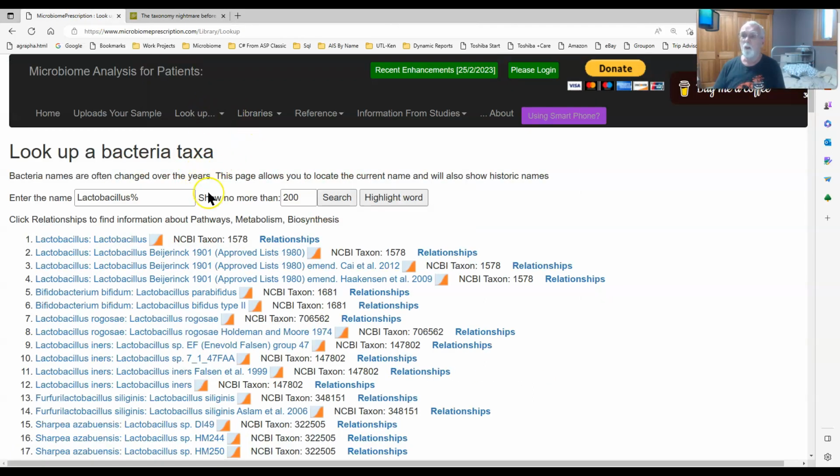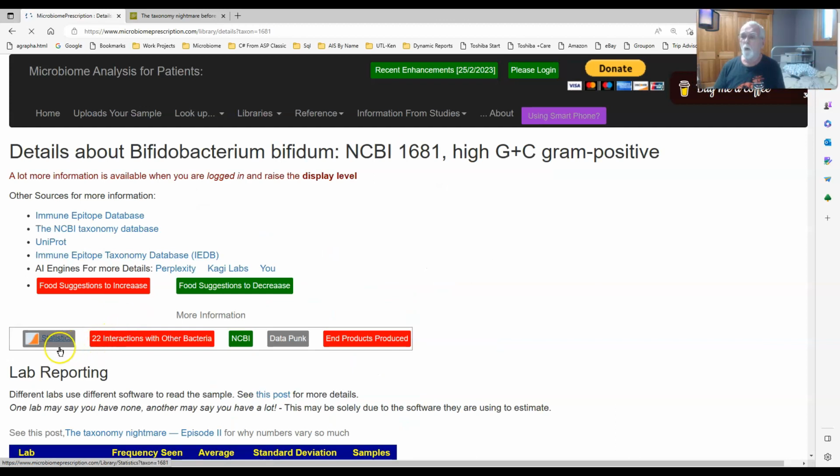If you look at bacteria, you can search however you want. For the first example I'm just going to do Bifidobacterium bifidum. Click here. I moved this feature higher in the list so people see it; most people just weren't noticing it. It is talking about interaction.